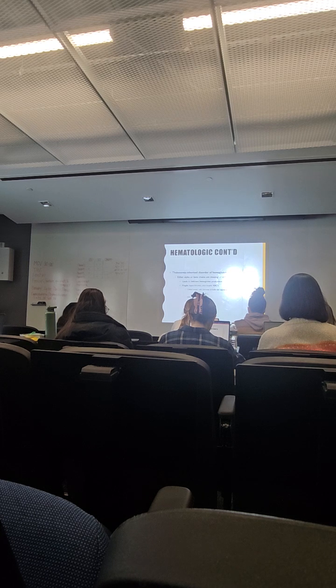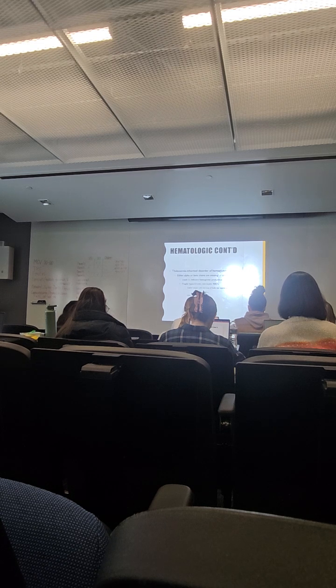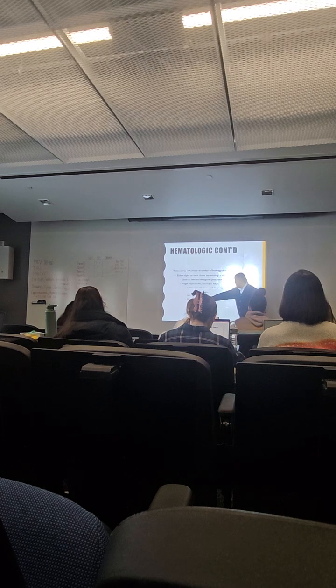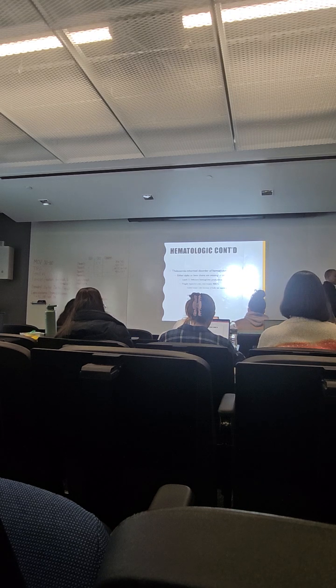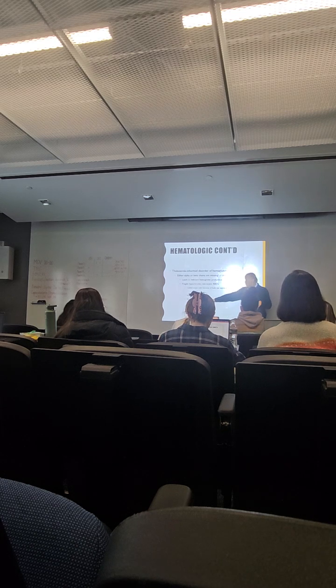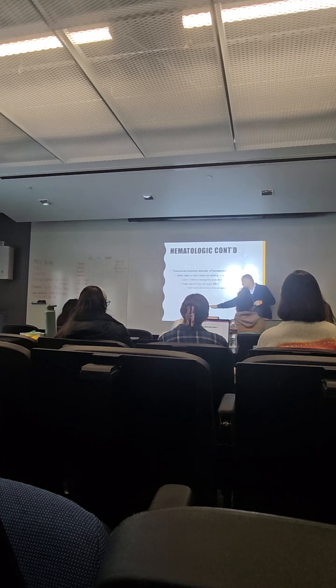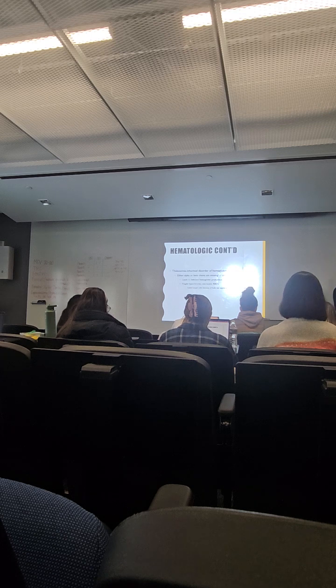For thalassemia, we also need an EKG or ECG. Platelet count. We use gene mapping to find out what genetic disorder the person has. Usually the genetic disorder is found in their parents, or the person was never tested, and the parents sometimes don't have any symptoms, maybe the child has some symptoms, so they will have to look into that. But the main test for thalassemia is your hemoglobin E.